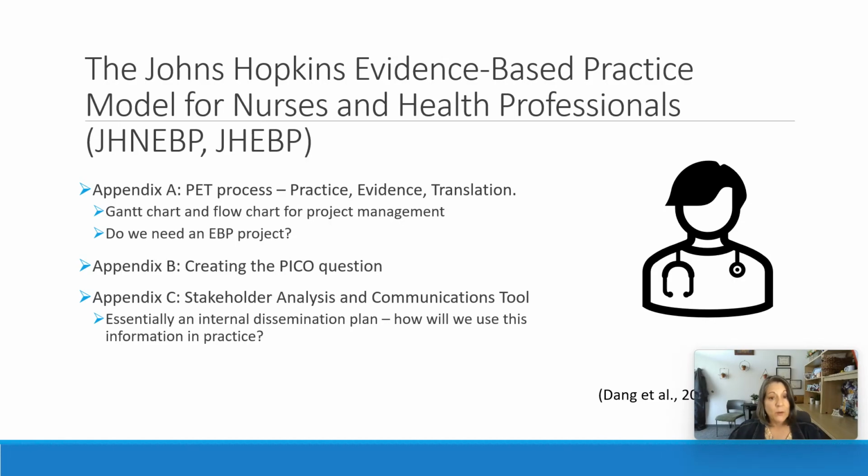Appendix C would be for when you're in a clinical practice setting and you need to think about, well, who is this evidence important to? Is it just the clinicians and the patients, or are there other people who would care? Are there physicians that would want to know? Are there family members that would want to know? Who else is it that we're going to be communicating with? Maybe it's the rest of the interprofessional team. Maybe it's communicating to other occupational therapists in a conference type setting. So we need to be thinking about, who else are we doing this project for, just besides our own little work group? Or is it just for our work group? So this is sort of an internal dissemination plan. How are we going to use this information in our practice setting?